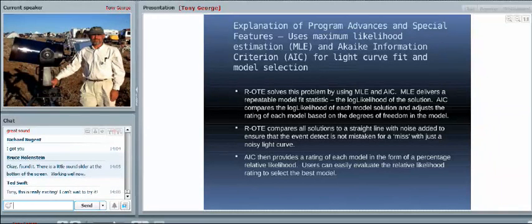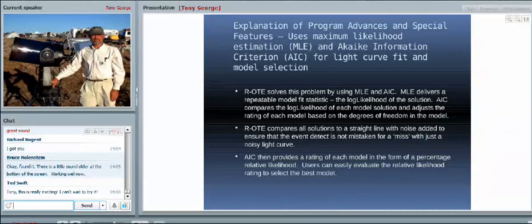The maximum likelihood estimation delivers repeatable model fit statistics in the form of a log likelihood number. And then the AIC compares the log likelihood of each model and adjusts that rating for each model based on the degrees of freedom in the model. And so now we can compare different models on an equal basis.